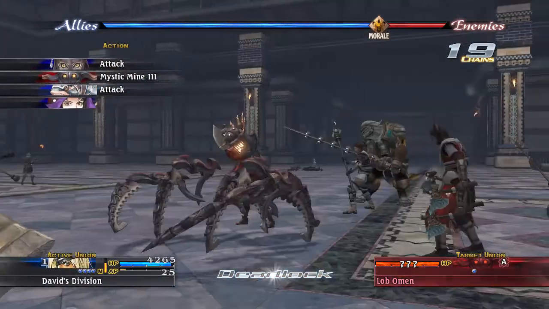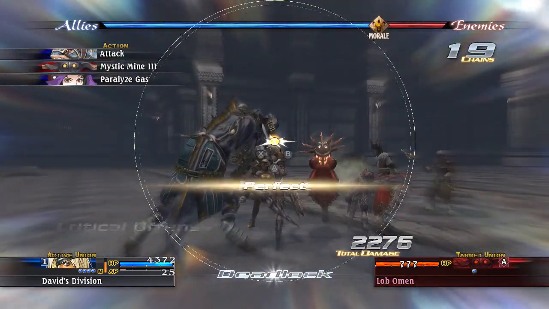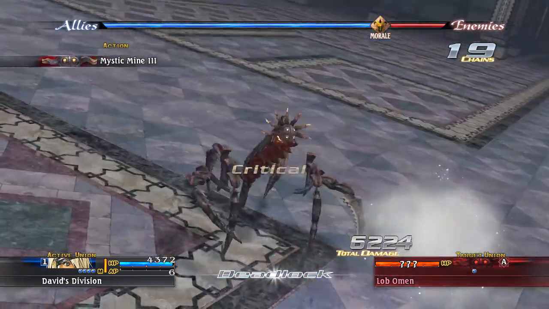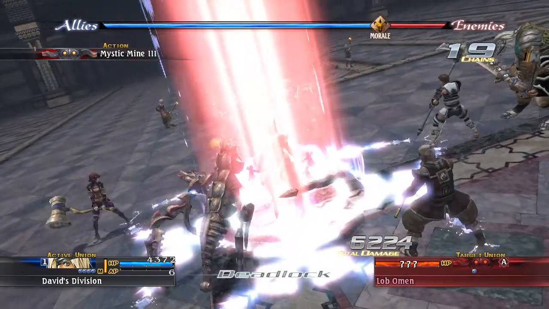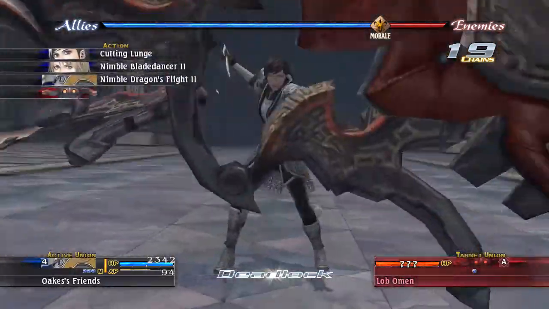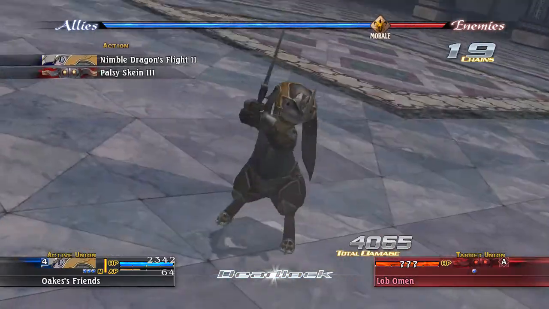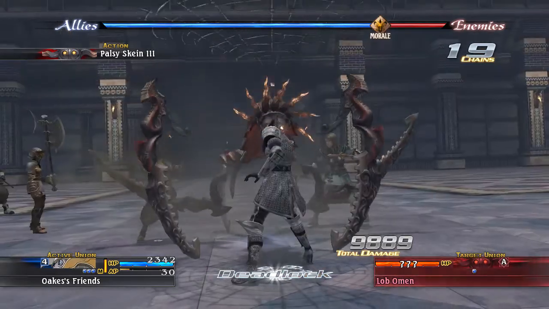Alright, well, Rush is dead. RIP. Oh, it's doing Mystic Mine again. Good, it's my favorite ability. Do that more often. Or just die and not do that. I don't know what Mystic Mine category is, but it's a really good skill. It's kind of like the fire and ice spells that we have. I don't remember what the heck they're called.